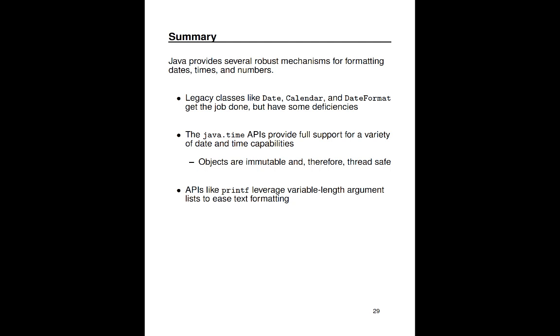We also saw how the variable length argument language feature enables APIs like printf that provide familiar and overall pretty easy to use text formatting. And that's it. Thank you for exploring Java's facilities for working with dates and text. There's a lot of power in these APIs that you can leverage far beyond the work that you do as part of the Joy of Coding here at Portland State University.